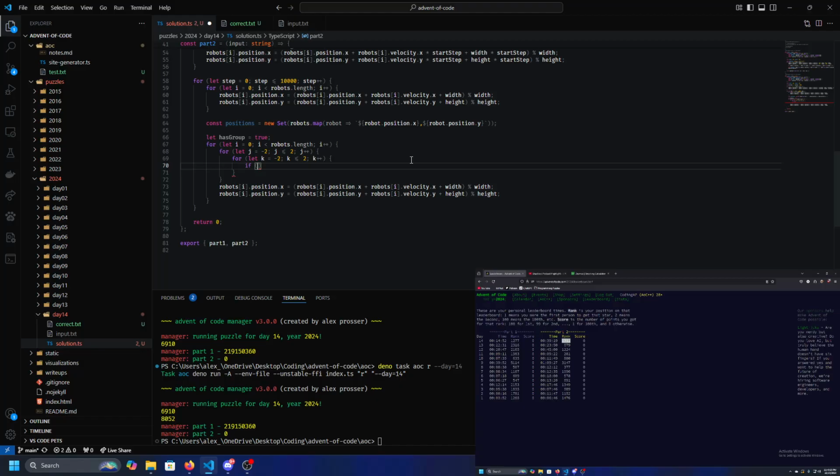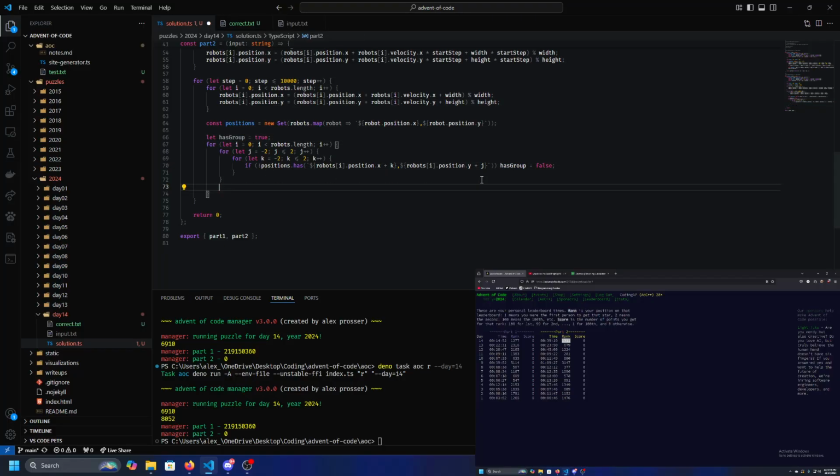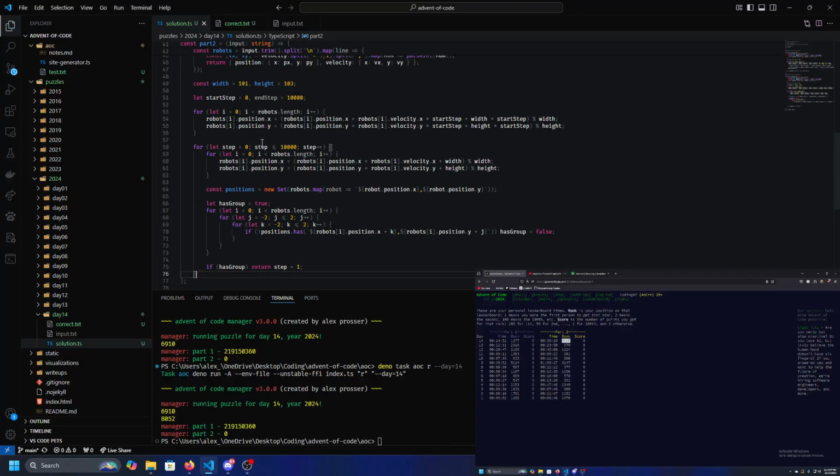And then if positions doesn't have a robot at that specific position, x plus k, y plus j, then it does not have a group. It is false. So then we could just say if it has a group, return step plus 1.